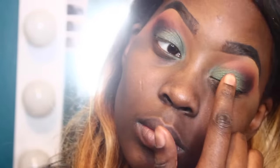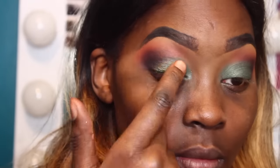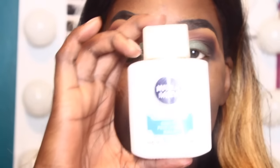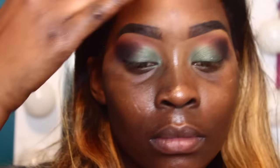To put a little more green tint to it, I'm using the Spellbinder shadow from Mac in the color Cosmic Clash — I really love it. Now we're going to prime our face with the Nivea Post Shave Balm. I love this primer; it works for dry skin, gives really nice coverage, makes sure my foundation stays on all day, and keeps my face hydrated. It's a great primer if you have really dry skin.